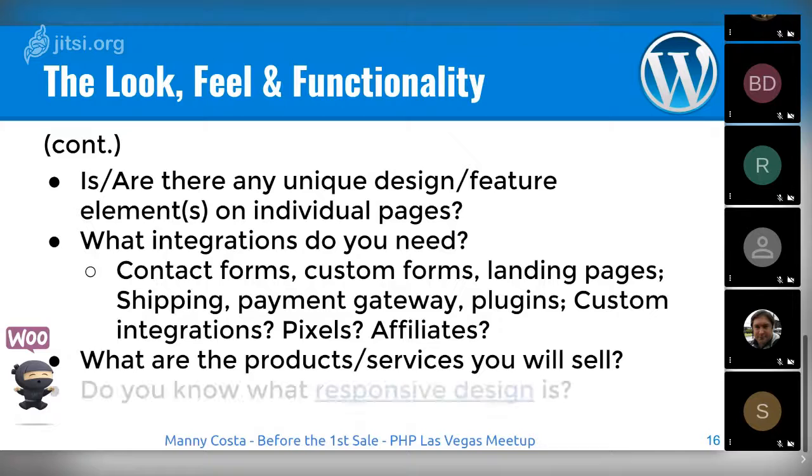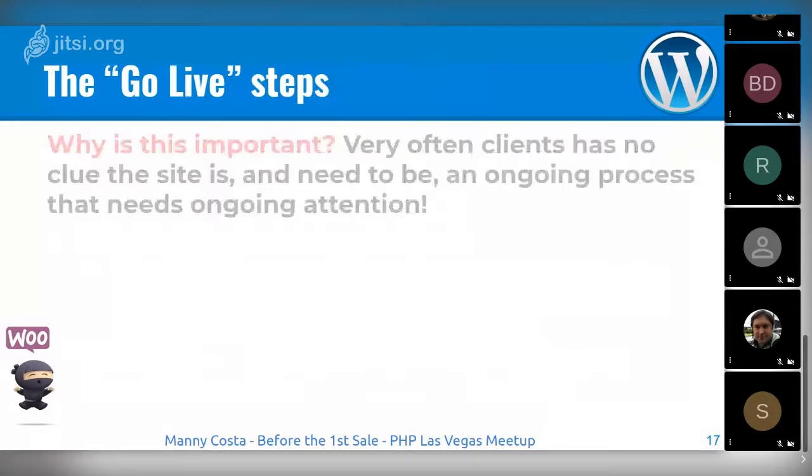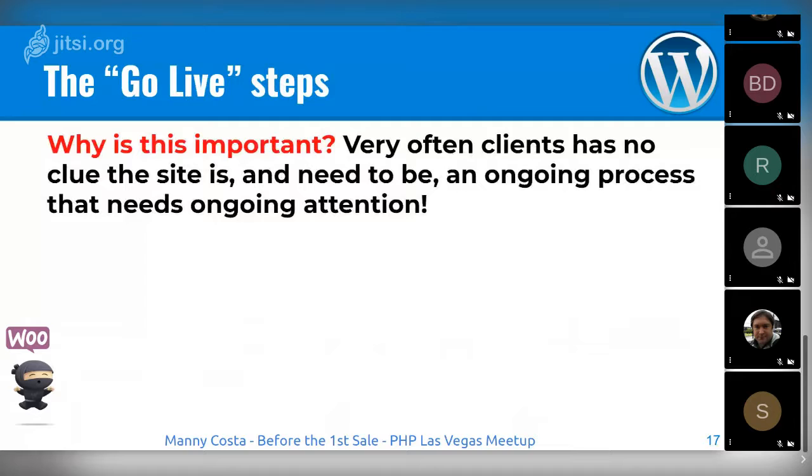What are the product sets you sell, and do you know what responsive design is? Believe it or not, a lot of people don't understand what a responsive design is. Sometimes they only think about the website still, nowadays, even though 80% of the traffic comes from cell phones, they think of the design as the desktop version first instead of mobile first, and we have to change that, right? Then I think the one before the last one is the budget.